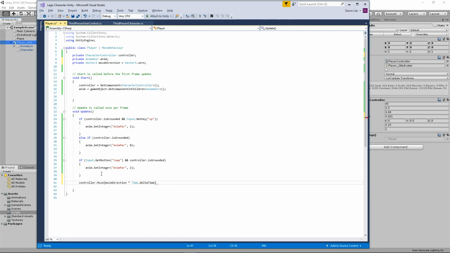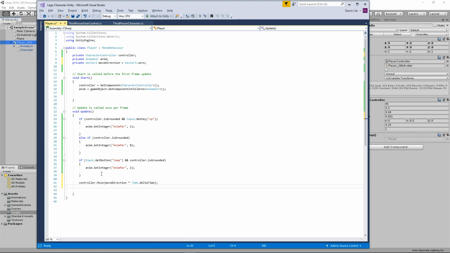And what that does is it makes the movement constant. If we didn't do that, it would pull down based on the frame rate of the game, and the frame rate of the game can fluctuate depending on the power of the console or the computer or the mobile device. So to keep the force constant, we need to affix it to time, and that's what that Time.deltaTime will do. It will make sure the force is based on a constant time.